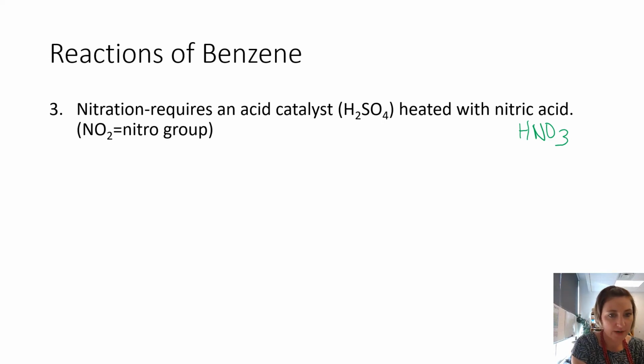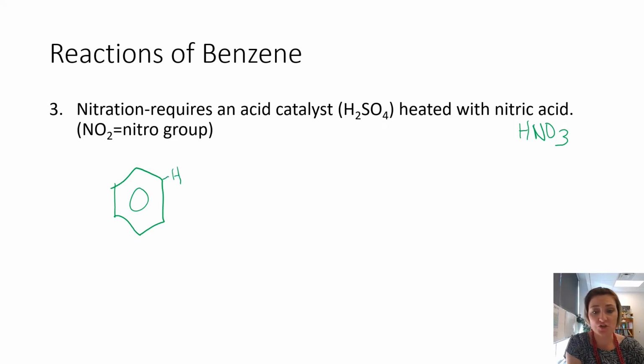So let's look at this reaction. We're going to start with a benzene ring. I am again just going to draw that hydrogen on there to emphasize where the substitution is happening. And we're going to add that to, and I'm not going to write HNO3 the way it is. I'm going to write it a little bit differently just to show us what's going on. NO2 is going to be that nitro group that we're adding, so I kind of want to show what that looks like by itself so we can see the full reaction.